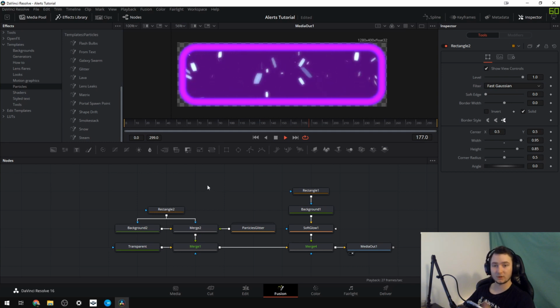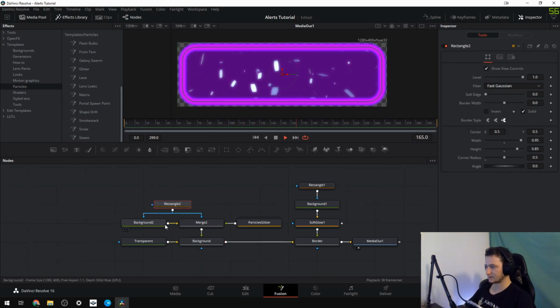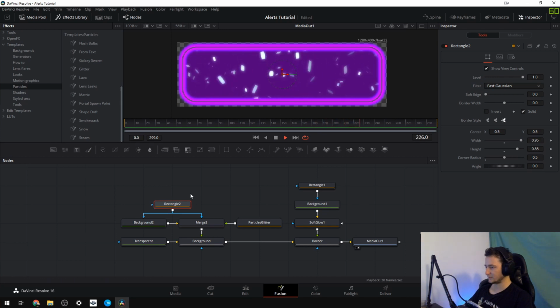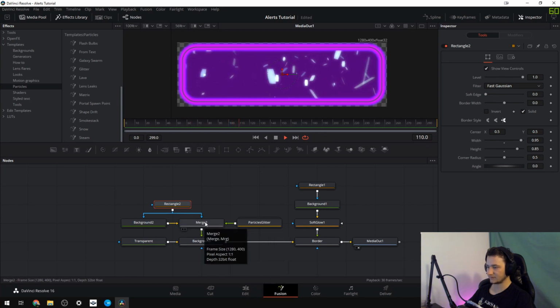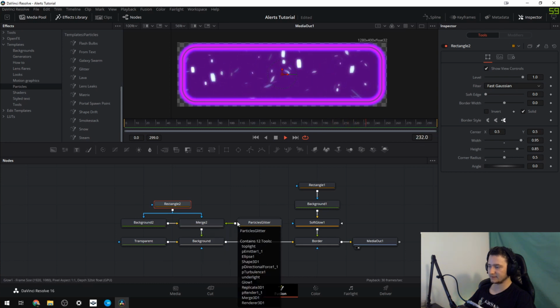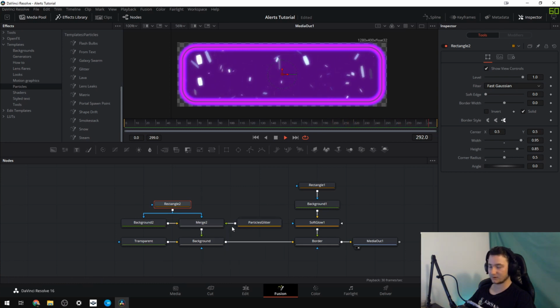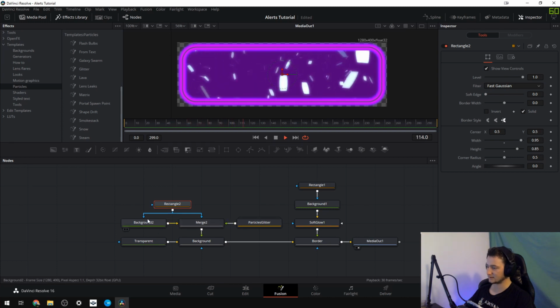Okay, let me just walk you through what I just did. For this, we have the same rectangle that we did before. The mask that covers the background also now covers the foreground of this merge. The mask of the merge only, in my experience and from what I remember, affects the foreground, not the background. Doesn't care about that, so that's why these are connected like this.